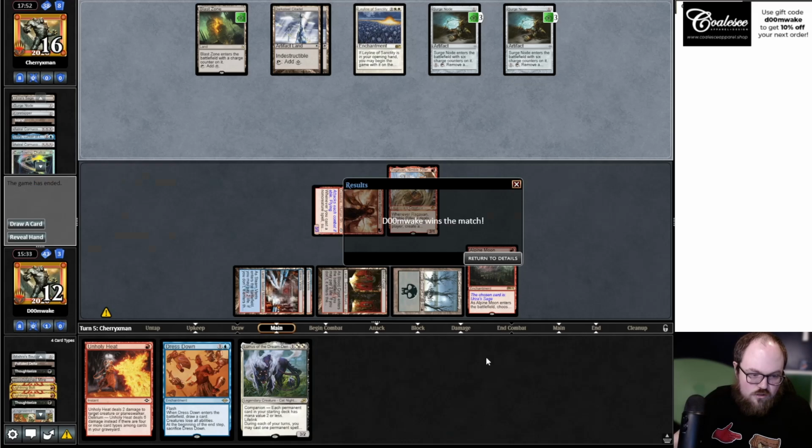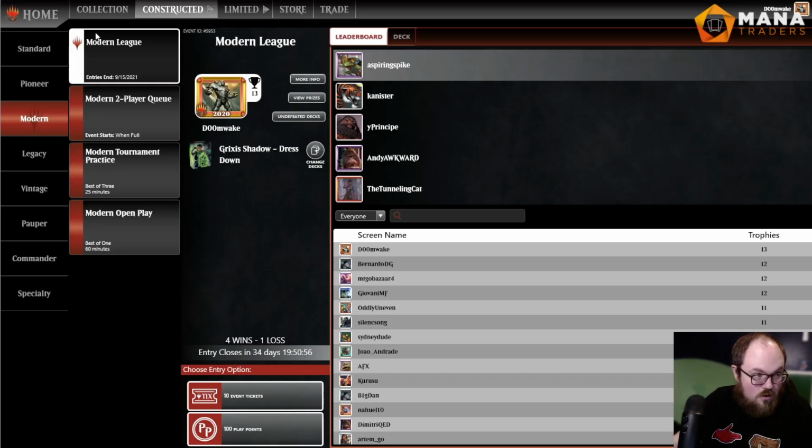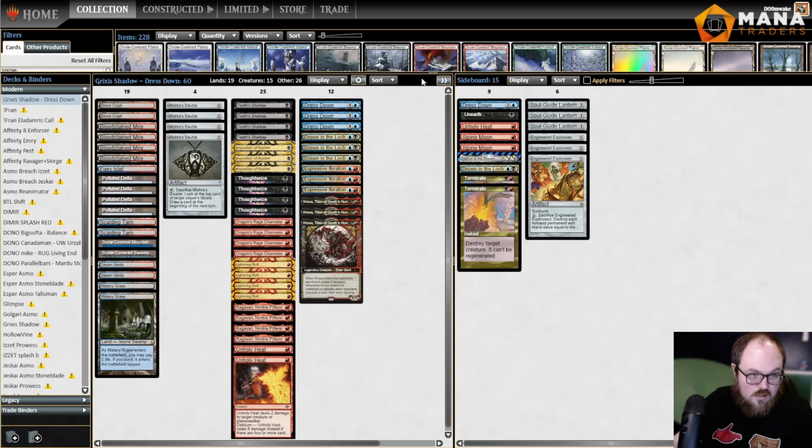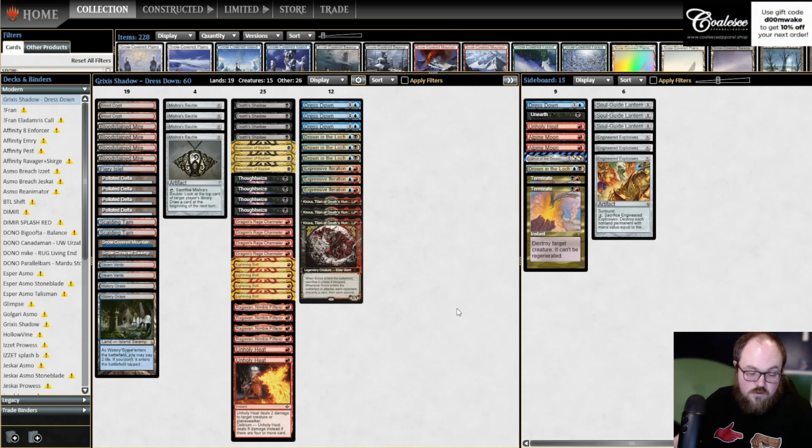That was a weird match. I don't really know if that matchup is good or bad. I have no idea what to make of it, because I'm still not even quite 100% sure what their deck is doing. But I know they're casting Upheaval, and that's sweet.